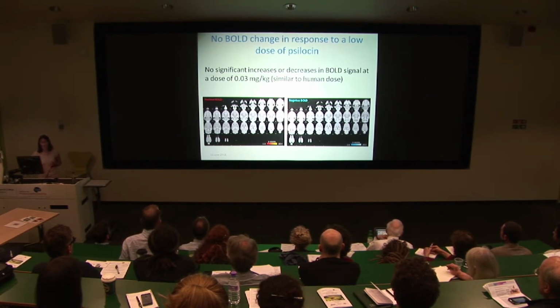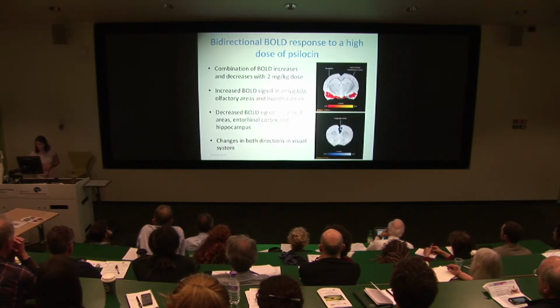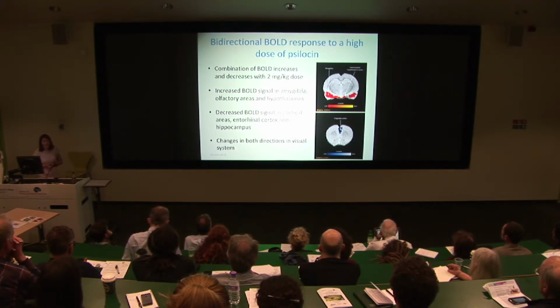Now, this may just be that we didn't scale the dose right, or that the anesthesia is dampening the effects of psilocin, which is a general feature of anesthesia, and it's another confound in BOLD interpretation in animal studies. But when we moved to a higher dose, we start to see both increases and decreases in BOLD signal in a variety of areas.